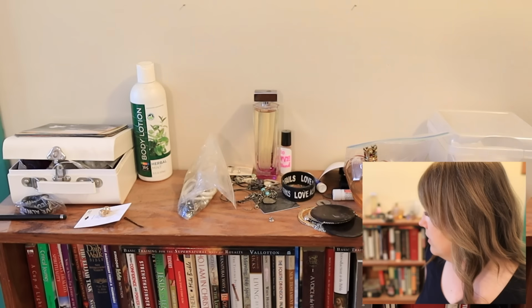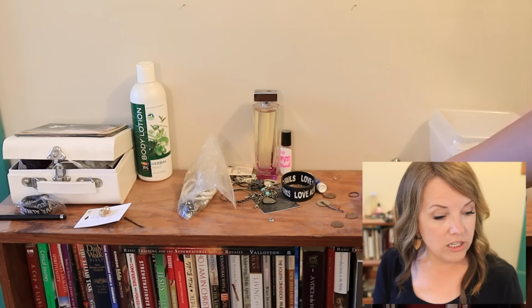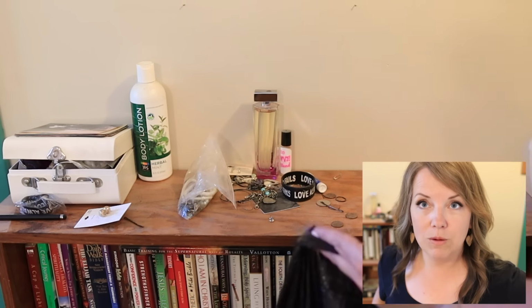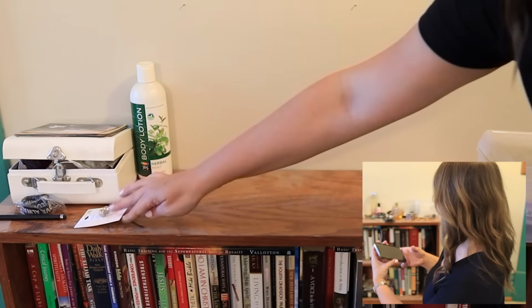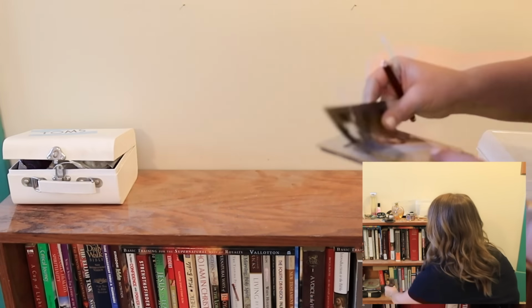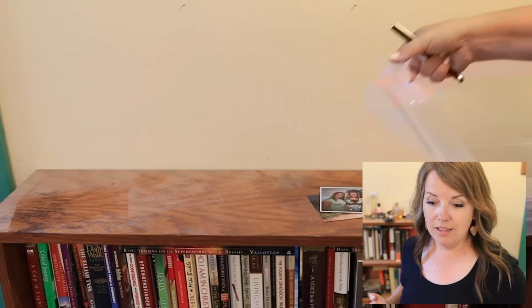All right, so that actually went pretty easily. She could actually see it pretty well through FaceTime. So I'm going to get to work and throw away the stuff. I have a donation box and a garbage bag. Anything donatable, I'll throw in the donation box. Everything else is going in the trash, and we're going to get this shaped up real quick. I did tell her to send her some photos of the books, so I'm going to do that really quick. Like she said, she has already pulled out books that she wanted from here, so most likely she's not missing any of these.